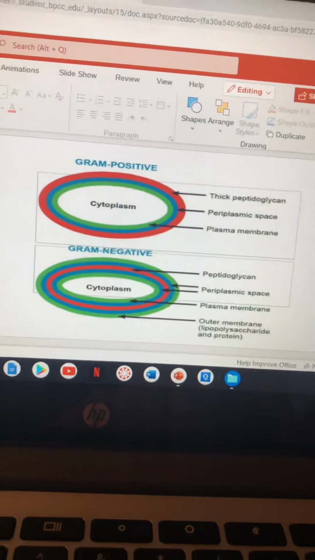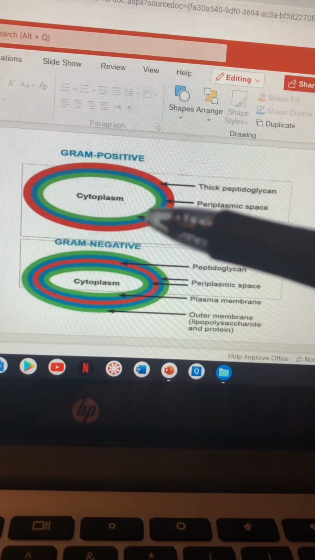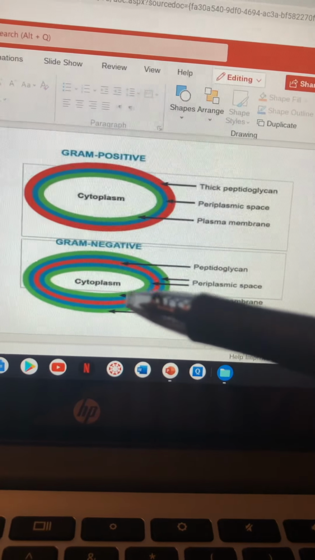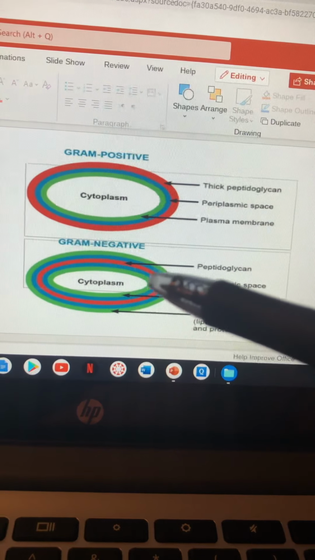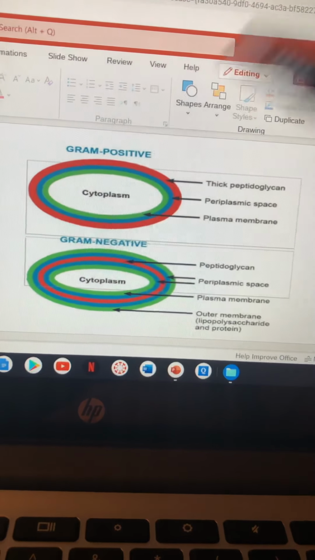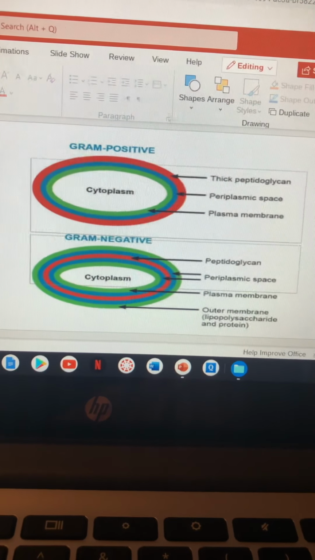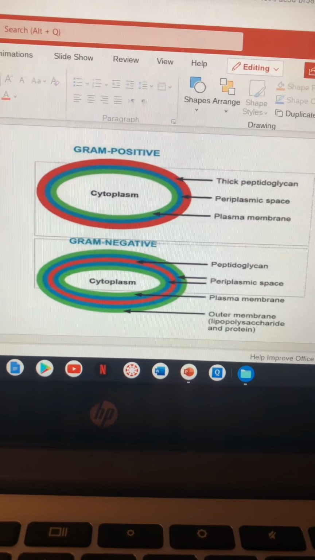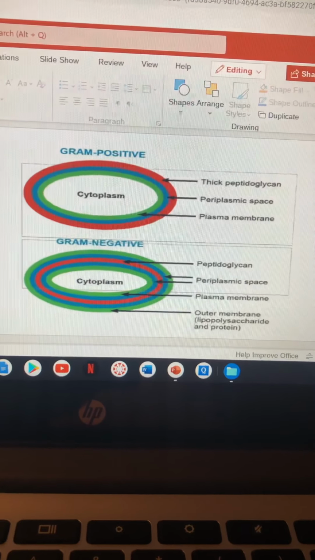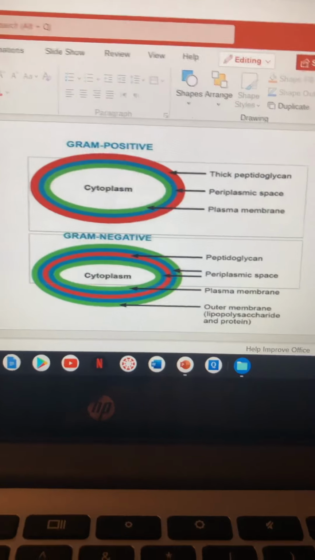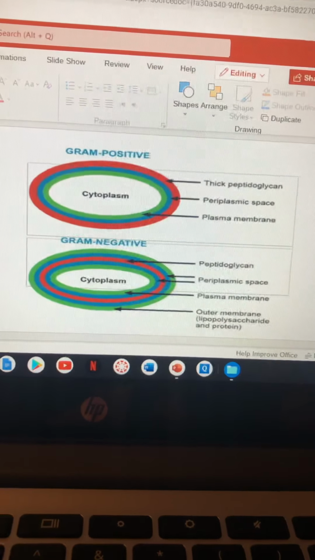Gram positive does not have an outer membrane layer. It only has these 3 layers. Gram negative has 4 layers. It has this extra green outer membrane layer. I mean, it's not green, but the picture depicts it as green. So, Gram negative cell walls, that peptidoglycan layer is thin instead of thick, and the outer membrane also has lipids in it.